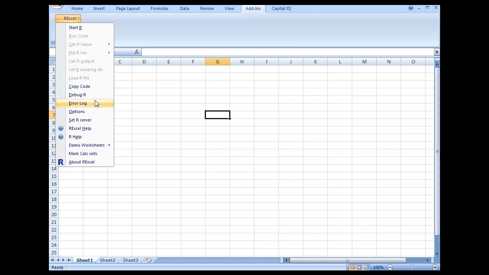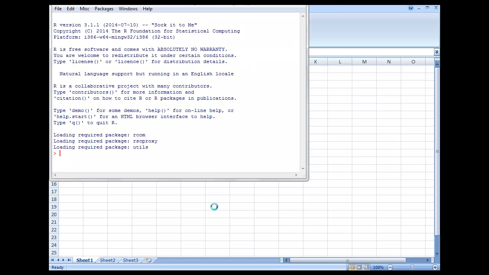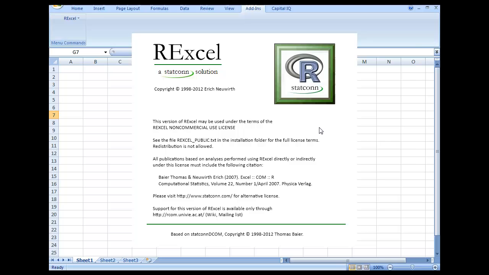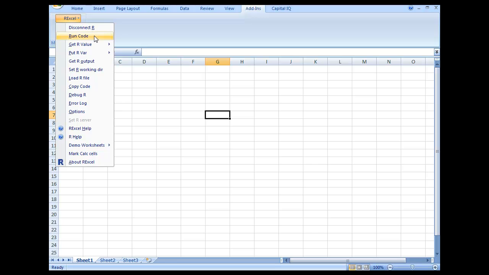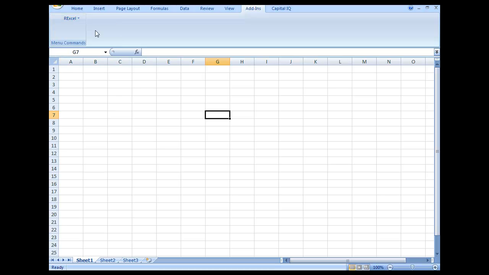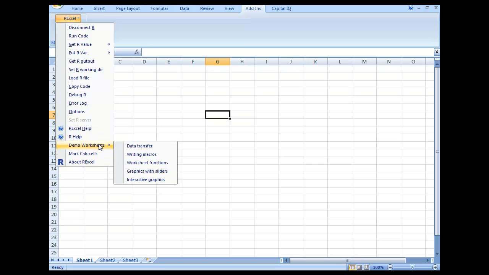So you're going to start R, then R output. So let's start R. This R is 32-bit, and that is one reason R also comes with a 32-bit thing, although this is a 64-bit that I was running on the other tab. Now you can run code and do anything that you would like to. The other part here is to load an R file, run that, and do a lot of play here. So macros are working directly. Load R file, copy code, debug, put R, arrays, data frame, run code, disconnect, a lot of things.